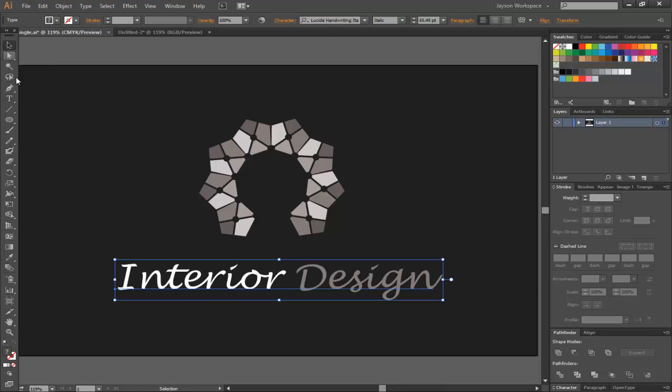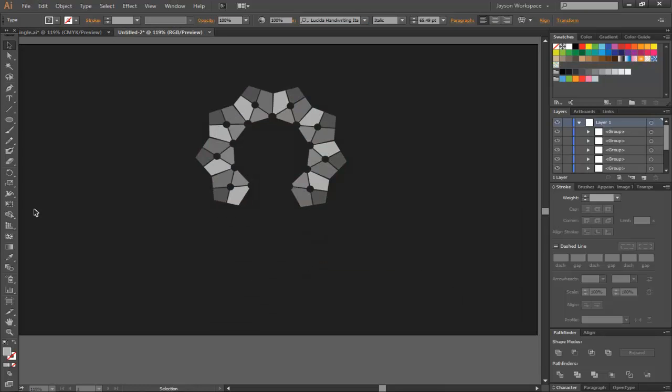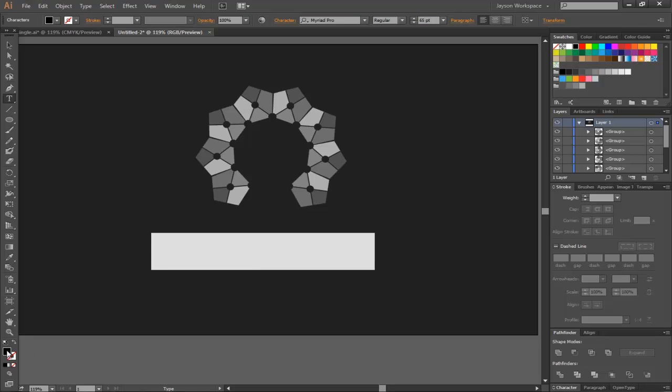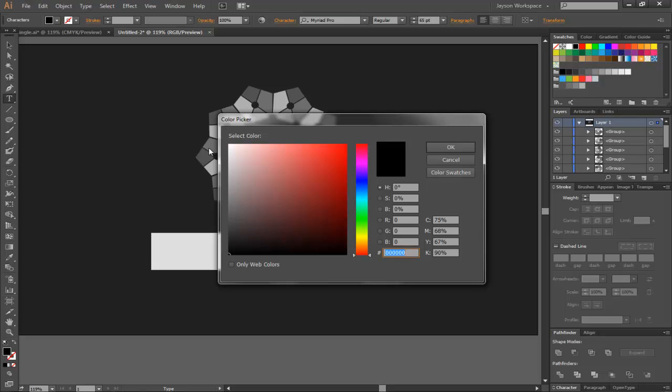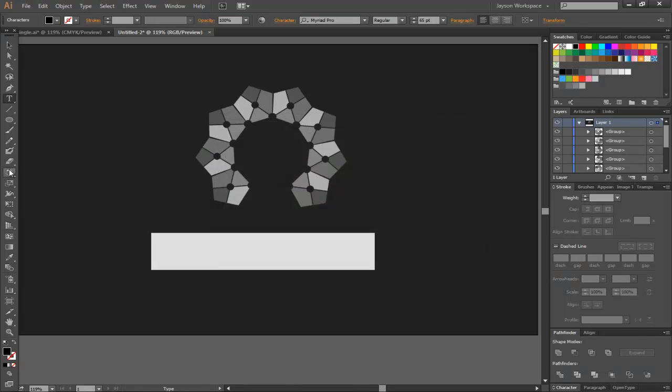Okay, so I'm going to come over to the canvas, click in this general location. We're going to set it to somewhere around 65 point, come down, and then do, let's say, interior design. Now we would need to highlight that and change the color. Actually, let's cancel that. Let's change the color for now using the eyedropper, and then just come up here and click one of these just for now.